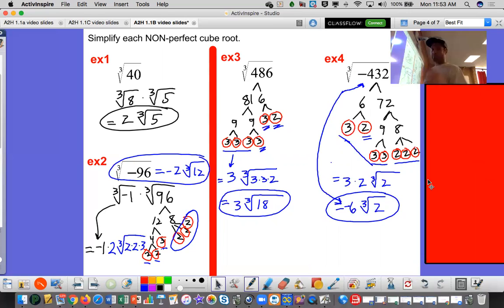The example 4 there, I messed up. I got lucky and I came back to this problem before I recorded the video, and I realized I didn't have that negative in front. That is a common mistake right there, that negative number. So if you don't break it apart like I did with the 96 and the -1 over here, you have a tendency of missing that negative value on the outside. And if it's multiple choice or even if it's short answer, you're going to lose some credit there. If you think any of this is wrong, tell me, because it could be wrong. I'm just human, just like you. Okay, pause it if you're not done checking your work. I'm going to move on.